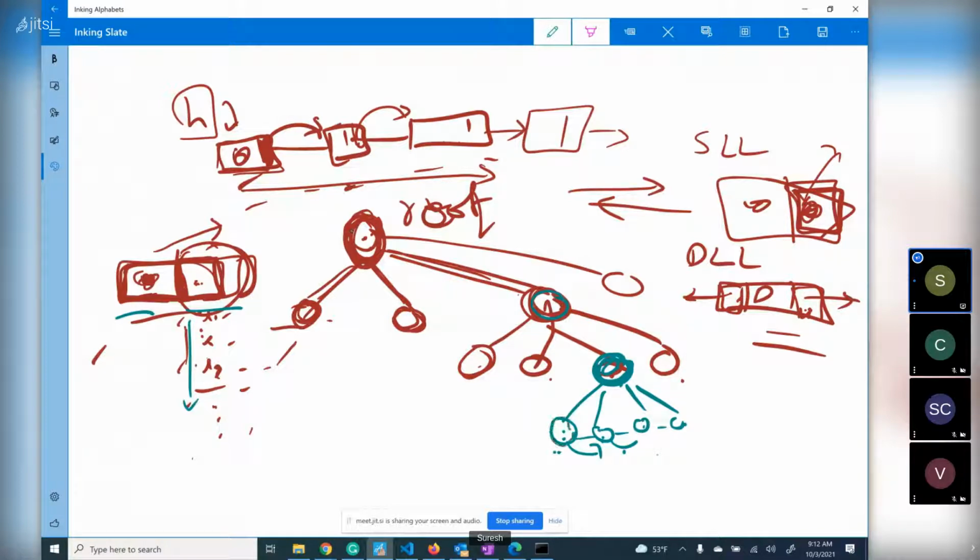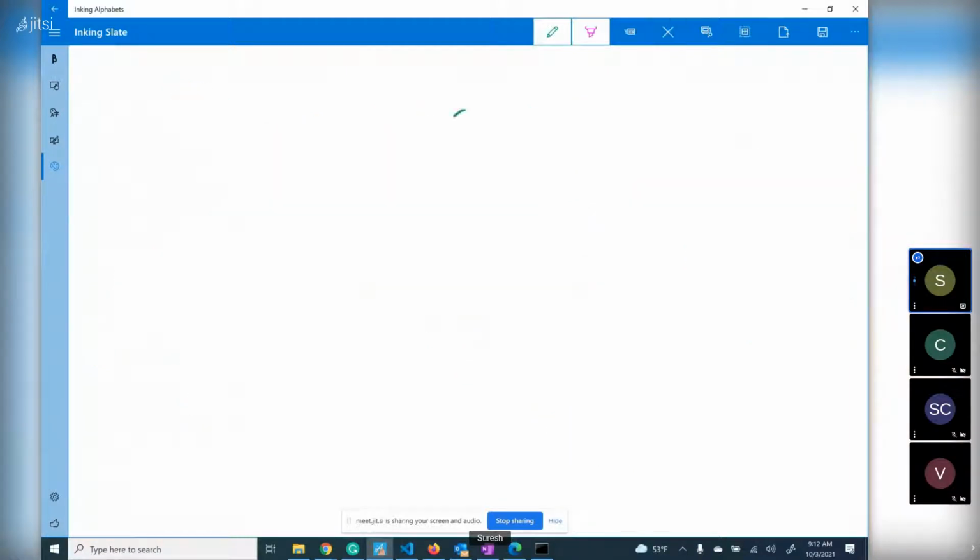There is no link from this guy to this guy. These are peers, right? So in that situation, a data structure which stores the elements separately without any links between them is the best way to represent it. That's the array list. So any tree can have n number of children, right?